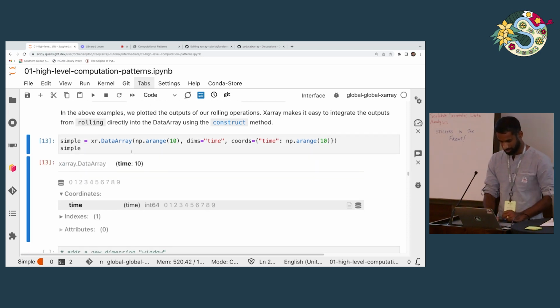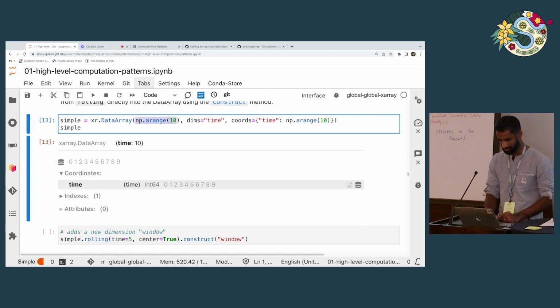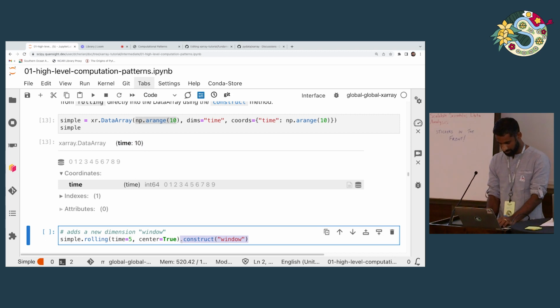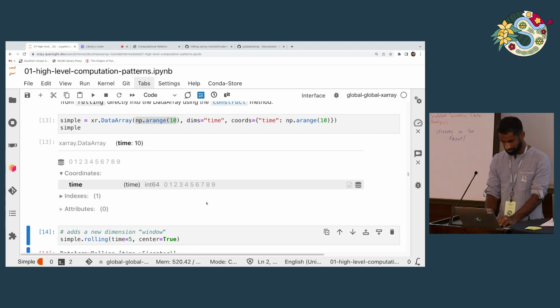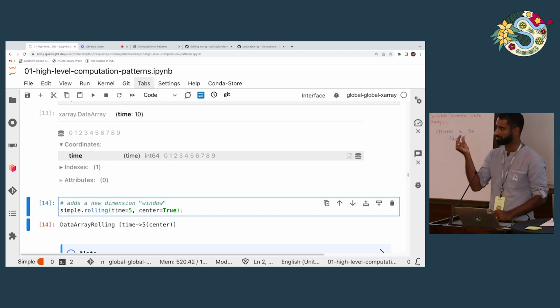So here's a small, very simple data set that I create, a data array. It goes 0 through 10. I gave it a dimension name of time. It's a 1D array, and it's got 10 elements. And so if you call rolling time equals 5, center equals true, you get this little rolling object.